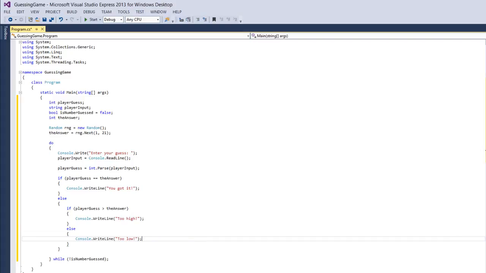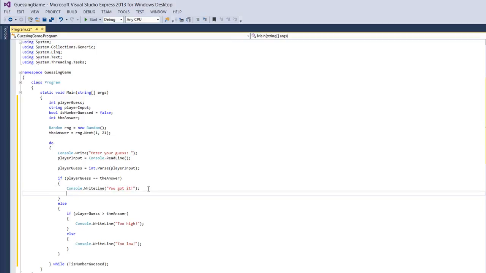And the last thing we need to do is figure out how we're going to get out of our loop. Right now we're going to stay in the loop until isNumberGuessed becomes true. So where should we do that? Looking at the code, we want to set isNumberGuessed to true when we win. So after we print out you got it, we will say isNumberGuessed is now true.